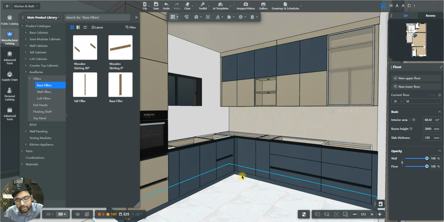And once it is placed, you can just select it and you can go to the style and change its finish, or you could use your material brush to copy the finish and you can precisely apply the same for your skirting. So with this, your section 6 of the Day 2 foundation course is completed.